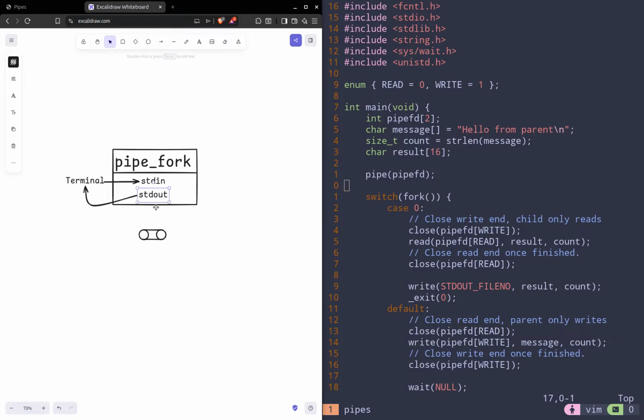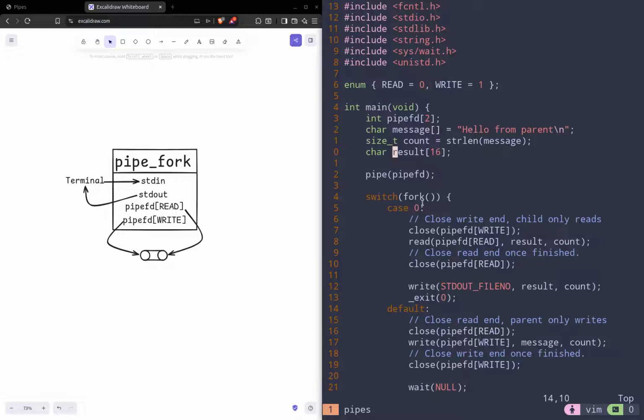And again, because we are making the pipe, we get 2 new file descriptors. So I will draw those here. Let me move this down, give that a little bit more space. Copy these, that should be fine. So pipe fd read and pipe fd write. And again, the write end, we will connect it to the left-hand side of the pipe here, like so. And the read end of the pipe, we will connect it to the right-hand side of the pipe like this. Okay.